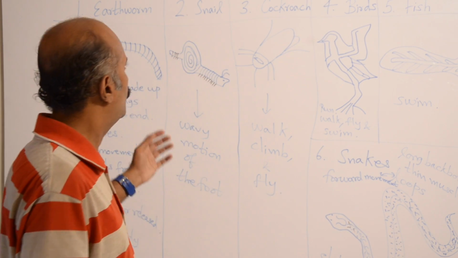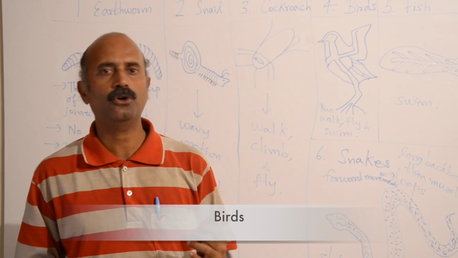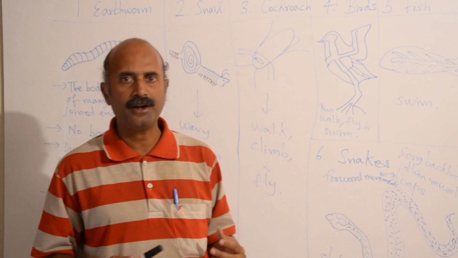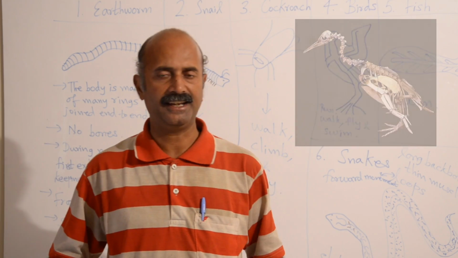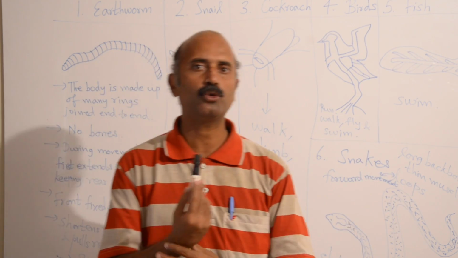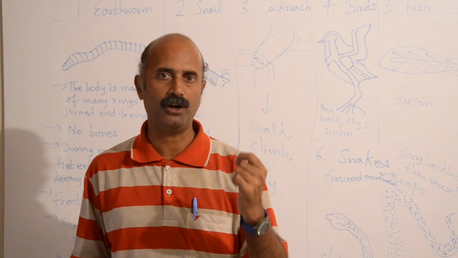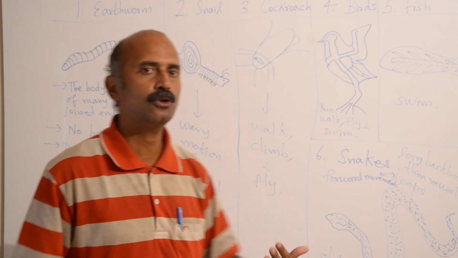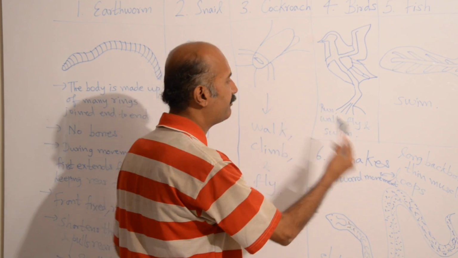So now, we will study birds. Birds also have a skeleton because they are also animals which have a backbone. However, they have holes in their bones, which makes their bones lightweight and enables them to fly. Unlike our bones or other animals' bones, which are very heavy. That's why we are not able to fly. But bird bones are very light. They have a lot of holes inside them, and they are very lightweight. And also they are quite strong. That's why they are able to fly. So birds can fly, run, walk and swim.